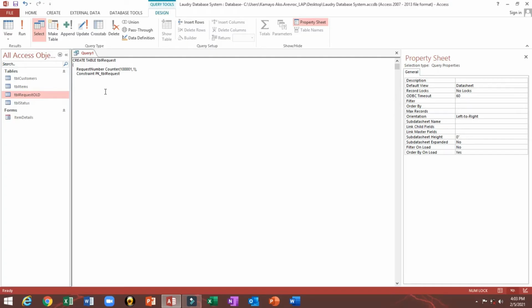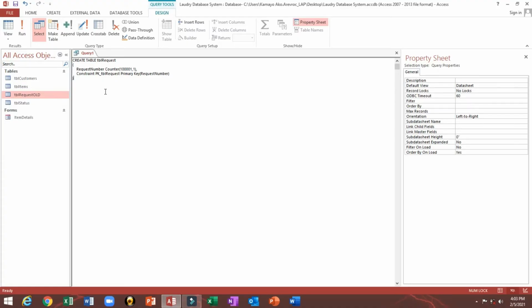Then primary key. Then request number. Then close parenthesis. Then close parenthesis again to close.